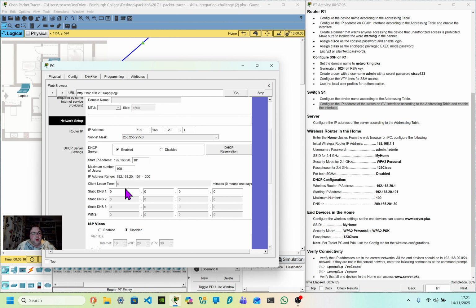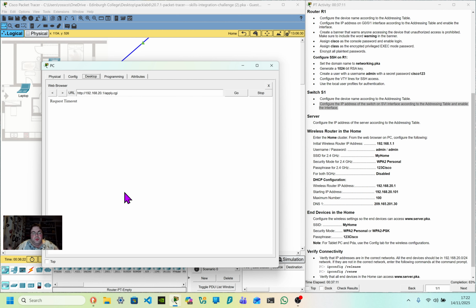DNS1, okay, so it's currently blank, 209, and I've timed out again. Why have I timed out again? This is quite annoying. Let me in, please.